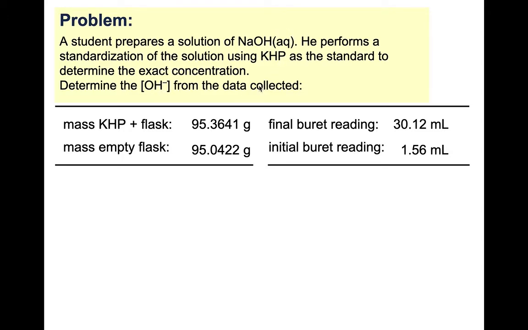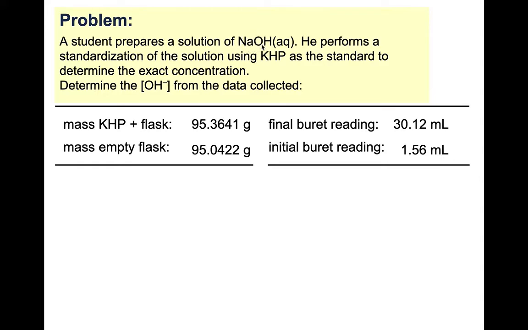So in this case, we're going to have this KHP in our beaker. So we've put the KHP in our flask, in our beaker, and we've measured the mass of the flask with the KHP in it and the mass of the empty flask. So by subtracting these two, we'd know our total mass of KHP, and so our total moles of KHP we could convert. And what we're going to do is put our solution in the burette.